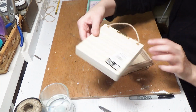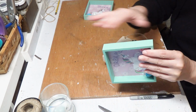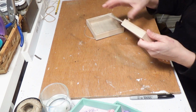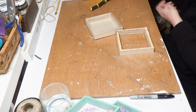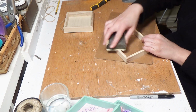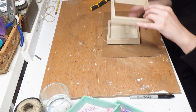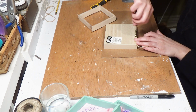The next thing I did was I took these wooden box frames. These are from Michael's for $1, or you could get the ones from Dollar Tree and just sand them. But these are already just natural wood, so it makes it easier. I'm taking one of the box frames and I am just taking out the back, and the other one I'm leaving intact. I'm using a Dollar Tree sanding sponge and I'm just sanding away any rough edges. If you're looking for these box frames at Michael's, they are towards the front where the cash registers are, and you can find a lot of dollar wooden items, which I love.